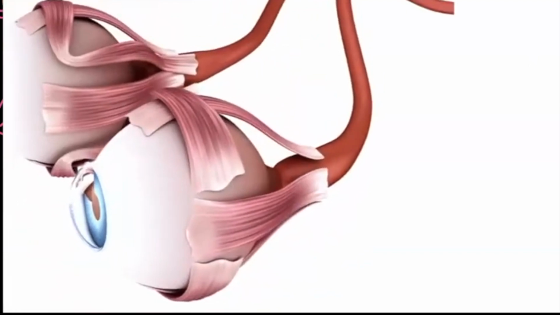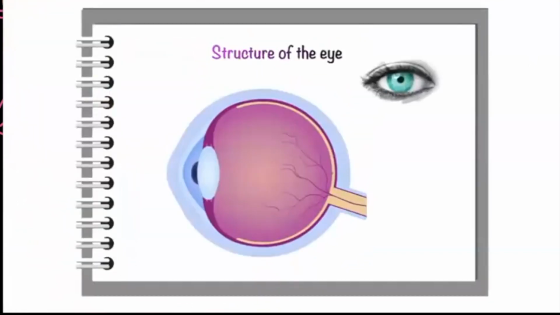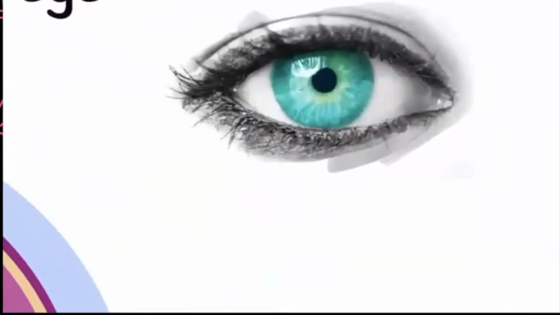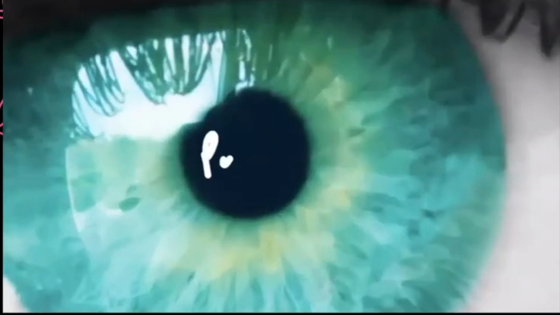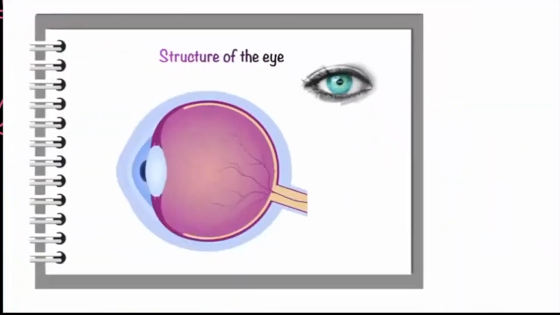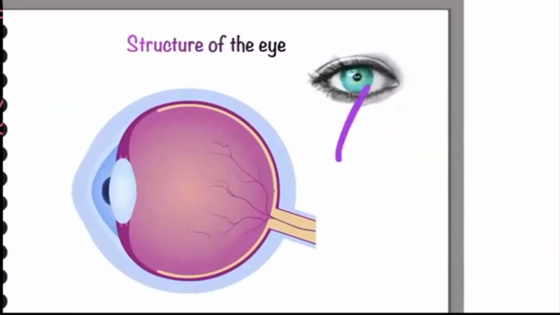All right. So again, let's take a diagram of the eye and try to identify as many things as possible from the things we've learned today. From the front view, what do I see? I see that part in black here, that's the pupil. And the green part around the pupil is what I call the iris. And again, the iris is meant to control the size of your pupil depending on the light intensity.